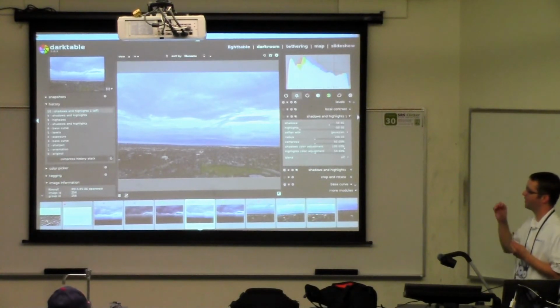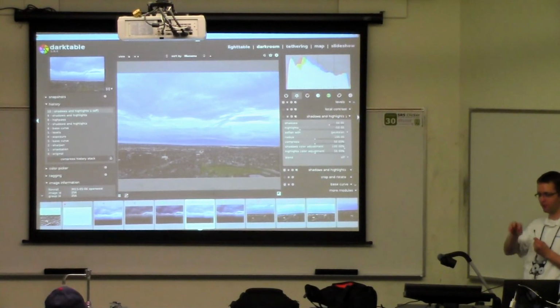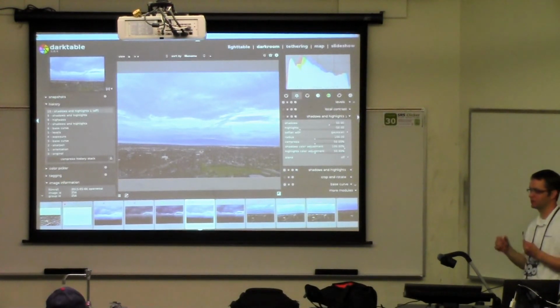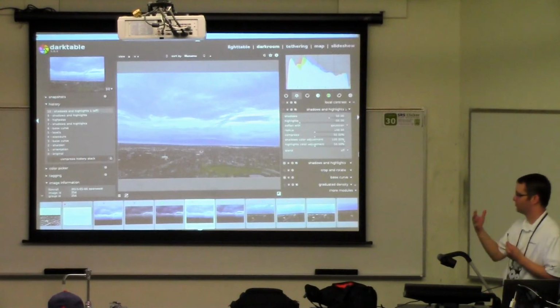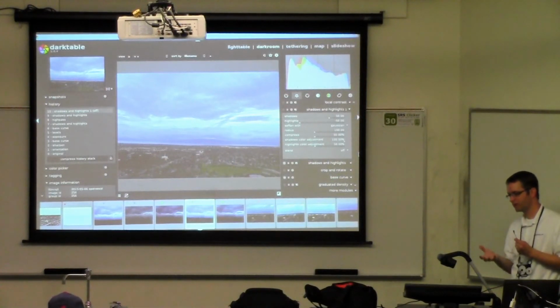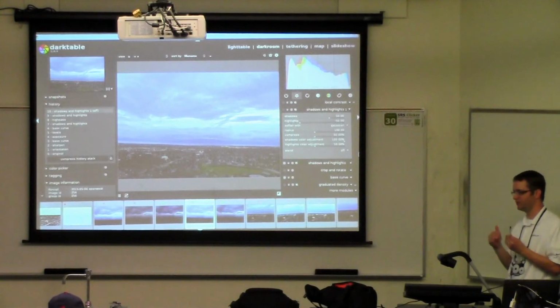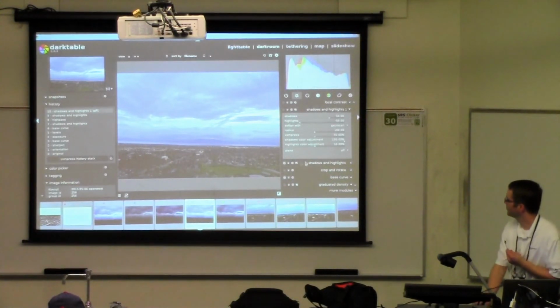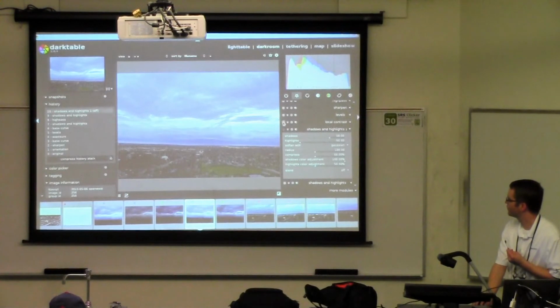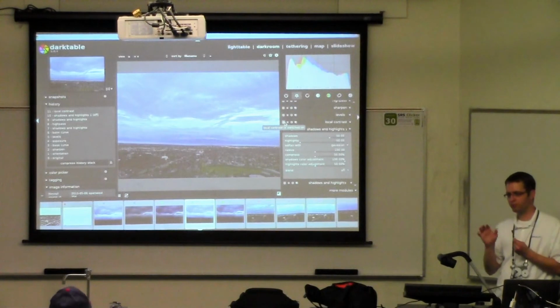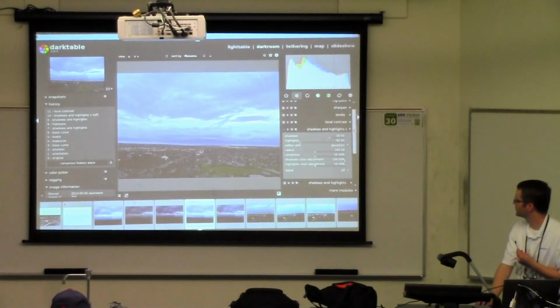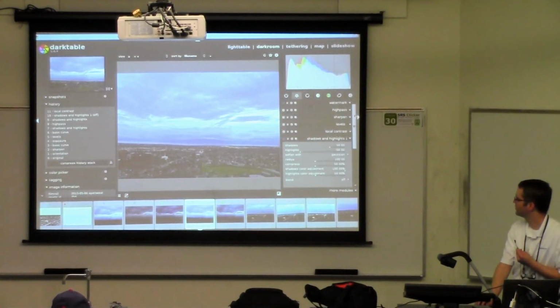Certainly with the drawn masks, you can have non-contiguous masks. So if you want to do the same thing in multiple places, you can draw your masks separately and do them all at once. I find shadows and highlights is a pretty powerful one to bring down the highlights, bring out some of the details in the shadows, and even the picture out a little bit. Usually after I do shadows and highlights, I'll throw in a local contrast. This is a little bit more sharpening, and it brings back some contrast that tends to go away when you manipulate the shadows and highlights.